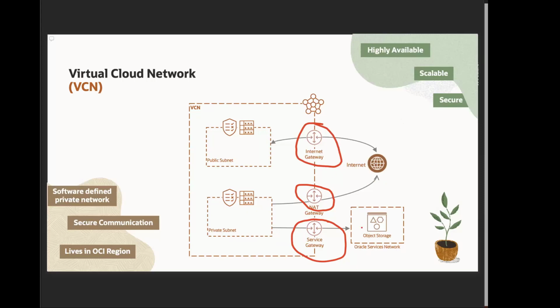So if you have instances that need to access several objects on object storage, and you're doing that through the internet gateway or through the NAT gateway, going through the public internet, you're going to be charged for that. If you want to prevent that, you can use the service gateway, and that traffic is not charged. All tenancies come with the first 10 terabytes of outbound data included. So you have plenty of data that you can transfer before you start getting charged. And the amount is the price that we charge per gigabyte. It's ridiculously low. So before those 10 terabytes, you don't have to worry.